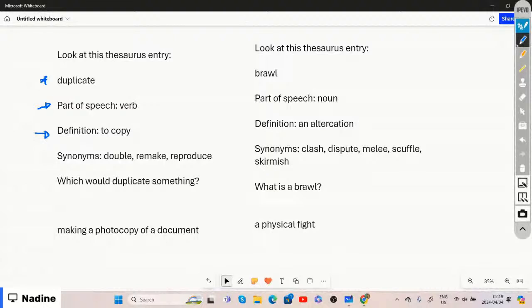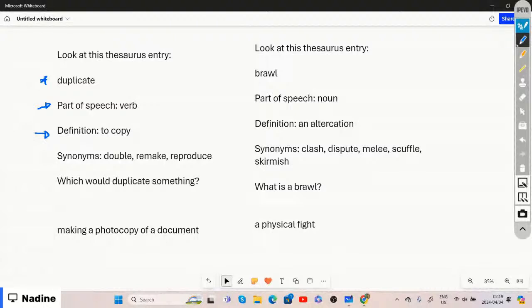And even if you did not know what duplicate is, because remember we said that if a word is not familiar to you, then you can look at the other synonyms, right? And the other synonyms will then help you to understand what the meaning of that word is. So if you did not know what duplicate is, or if duplicate is too big, then, oh, okay, it is to double something, or it is the double of something. Oh, it is to remake something. Now you have a better understanding of what duplicate is. It's to remake something. It's to reproduce.